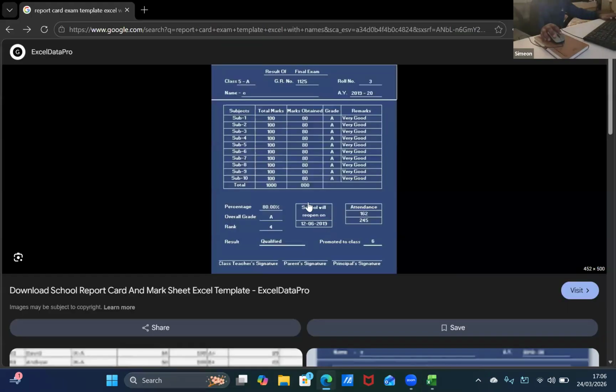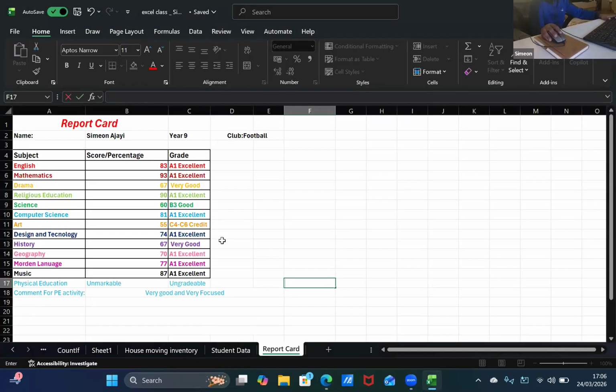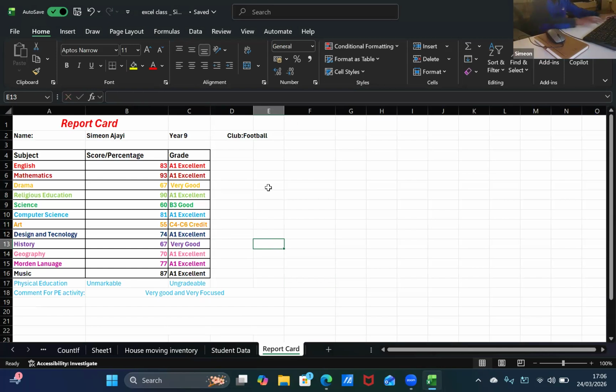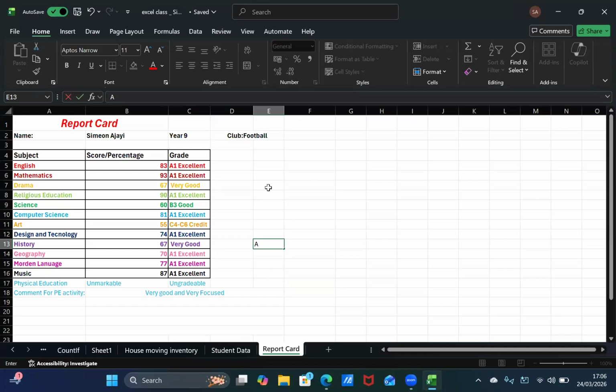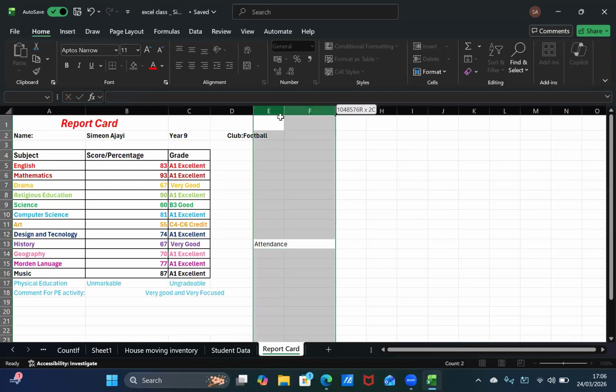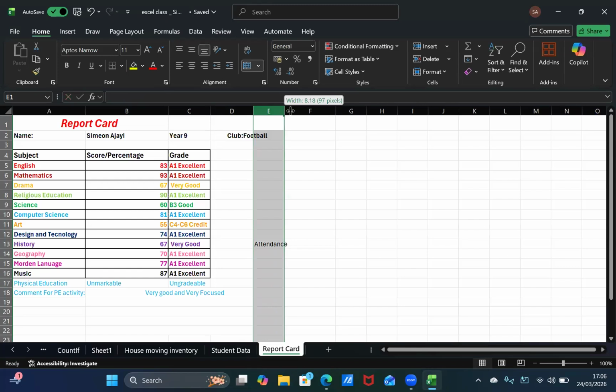Okay, go ahead. Let me see what you're doing. If it needs to be relocated, we'll relocate it. But remember, a report card is usually printed on A4 paper. You don't want something that will be too wide that will not fit A4 paper.